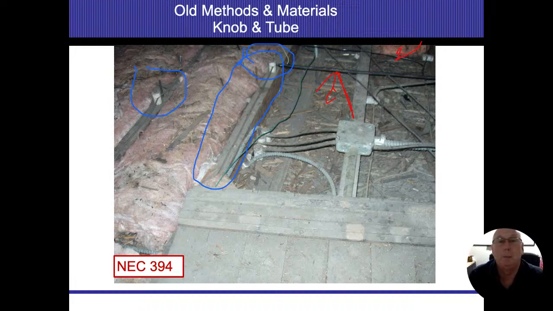Those parallel runs need to be 3 inches apart. Anytime wires cross over each other, and I'm not necessarily seeing too much where they cross, I guess you can make that argument there, those need to be 1 inch apart as well. So anytime they go perpendicular, I have to have a 1 inch gap. Parallel, 3 inches minimum. And these are all test questions you're probably going to see if you're still taking the state exam, so I want you to memorize those numbers. 3 inches across, 1 inch here, 1 inch to the structure. It needs to stay away.